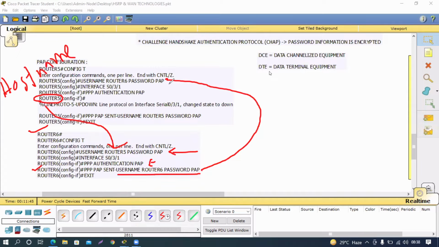doing the configuration over here. This is the same thing that we are configuring. And what we are doing over here is the same thing that we are creating over here. Okay. So the main reason for using this command is for router 6 to send its username and password to router 5, so that router 5 can do the verification of its username and password against the local user database that is stored in router 5 itself.